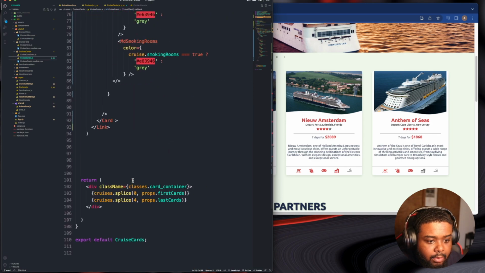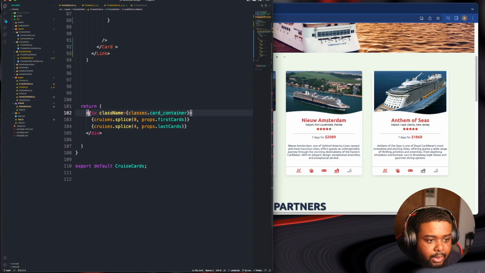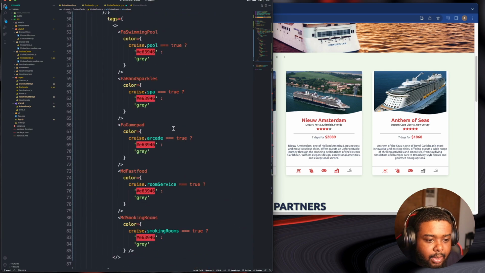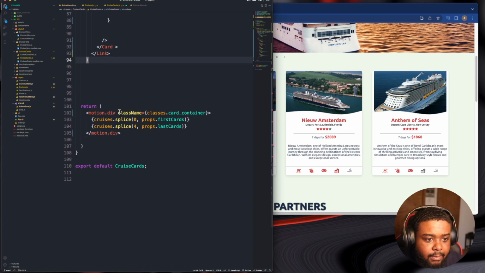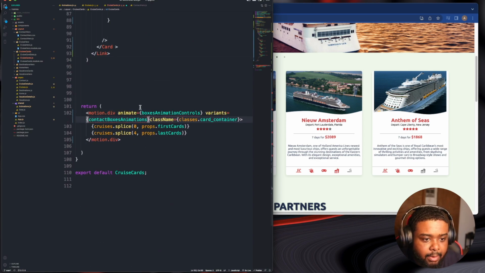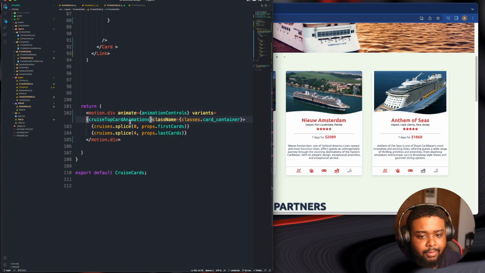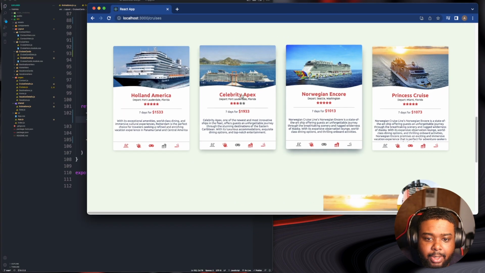All right, so for my motion div here, I also have to already import motion. Yep. So motion.div, and then I'm gonna add animate, and the animate will be animation controls, and this would be cruise top car animation. I'm definitely gonna change that because I think this is about to apply for this set as well.